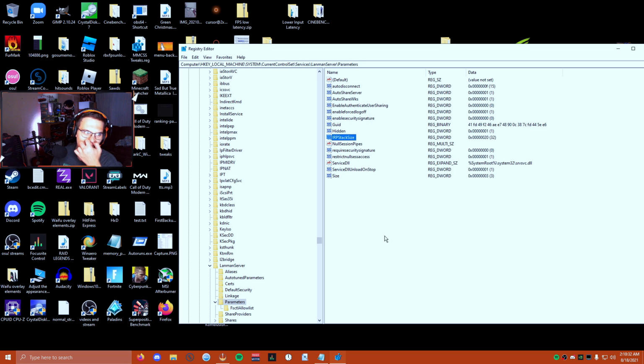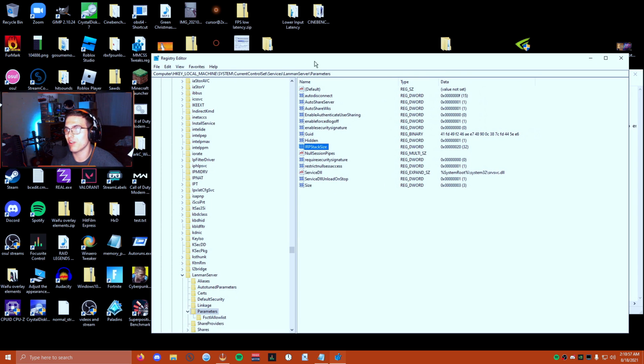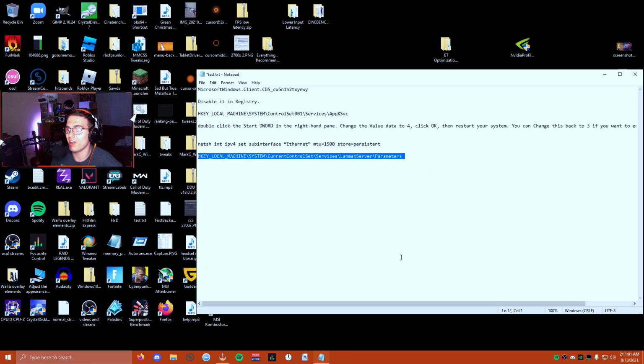Then hit OK. Essentially, this is a tweak I found that makes it so that Windows doesn't tweak your network usage at all, and it will just make it so that your internet adapter is constant performance and it will not drop. Trust me on this, guys. This tweak is amazing. I cannot thank the person enough who found this for me. I forget his name, but I think I'll put it in the description. Whoever found this for me, this is an amazing tweak, and you are an amazing person for finding it.